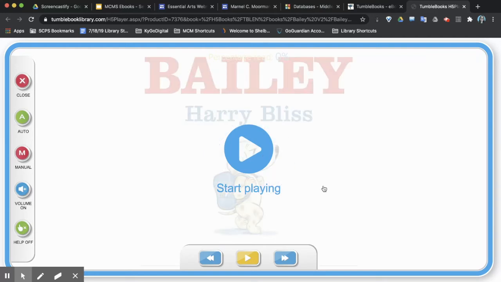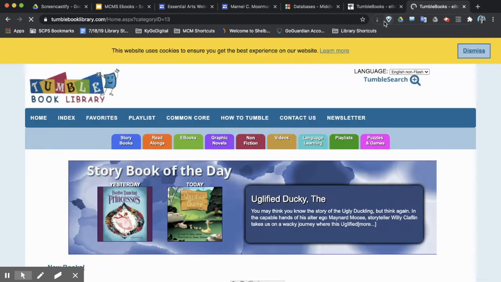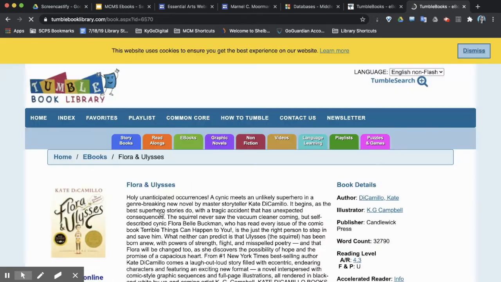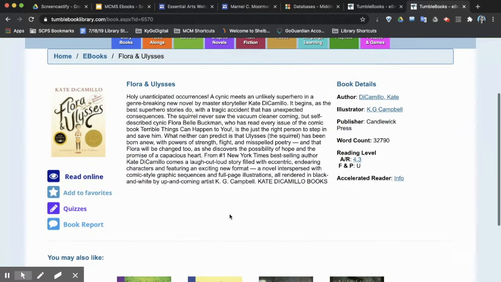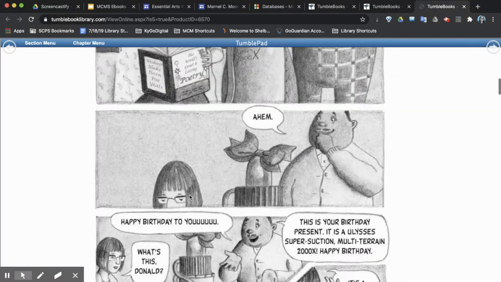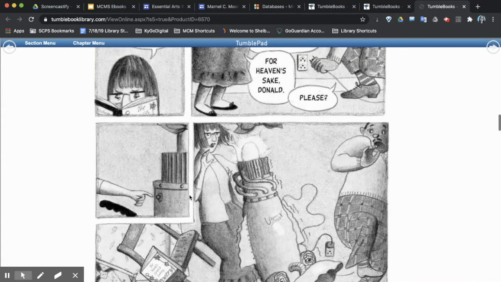So the younger kids get the books that would just play for them. And if you were looking at a more traditional chapter book, then when you choose to read those online, you just scroll through the pages.